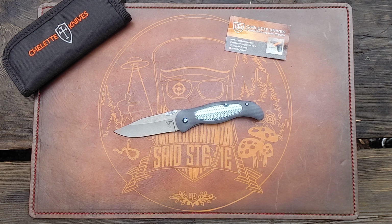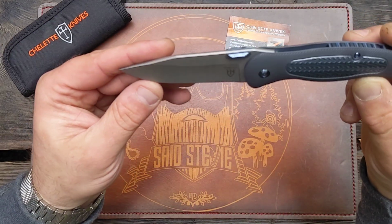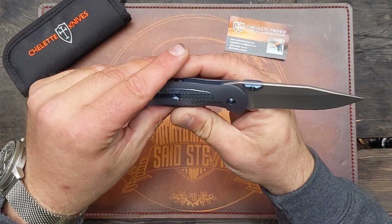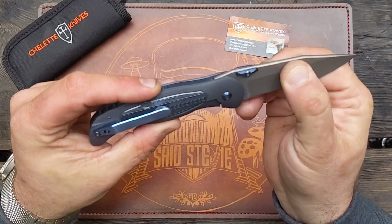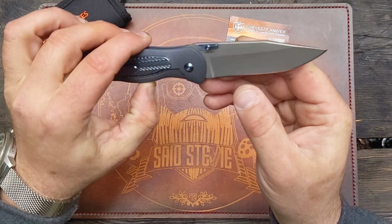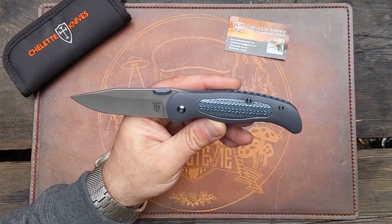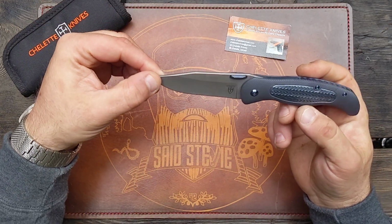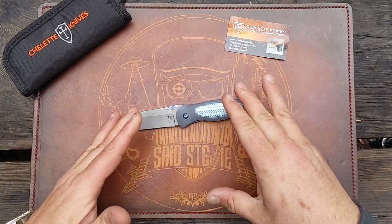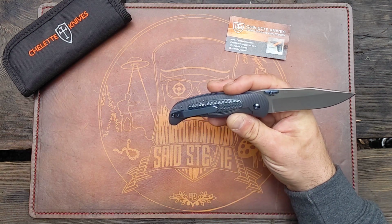So I am also dying to see what this thing looks like on the inside, so I figured I would do a disassembly and do a little maintenance while I'm out there. One thing I have noticed is that the blade is starting to show a little bit of sign of rusting in spots. And I don't know what to do about that, but I got to figure out how to treat this blade a little better. I don't know if that just means keeping it oiled or what, but anyway, I figured I would disassemble this and see what we got going on.